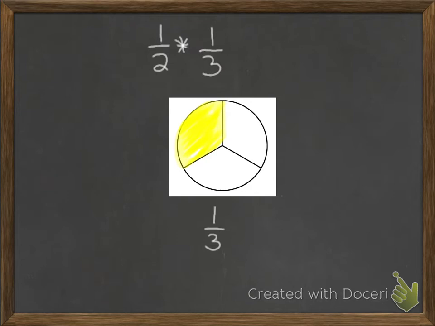Well, what would that look like? Well, that means that I take this shaded region, I literally divide it in half, and then I just take half of that. Now, notice that I've just cut that one region in half, so it's a little bit confusing. What we really need to do, and what we are doing, is we're just dividing every single section in half. So now let's count how many sections we have when we cut all of those pieces in half. Well, that means we have 1, 2, 3, 4, 5, 6 pieces.